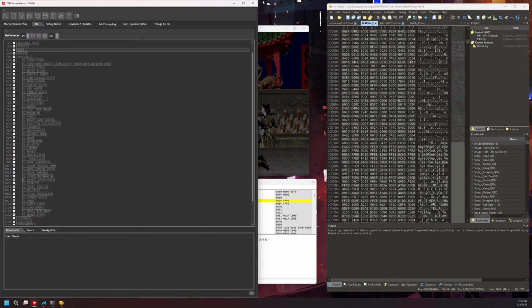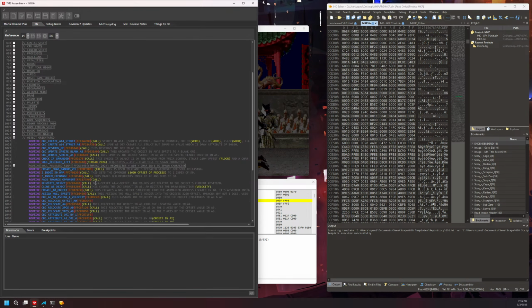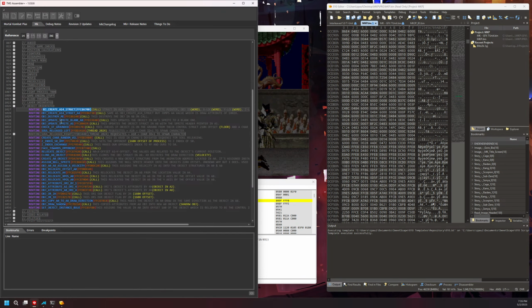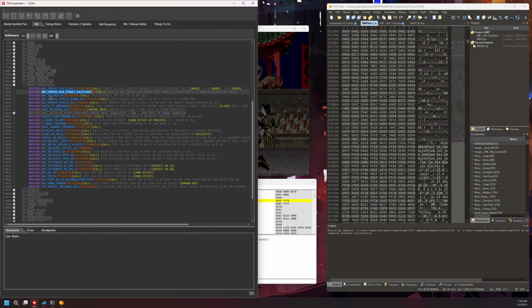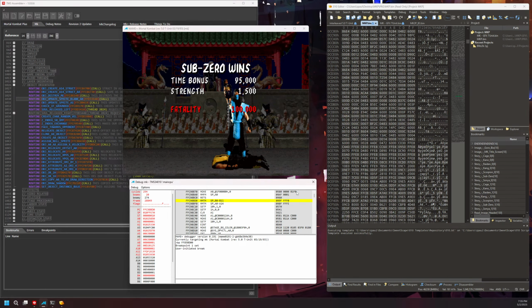So it's probably object create A14 out of a structure, or object create A14 structure and register A4. So let's go ahead and get us a save state set up when he's ripping the head and see if we can get a break on one of those two functions there.